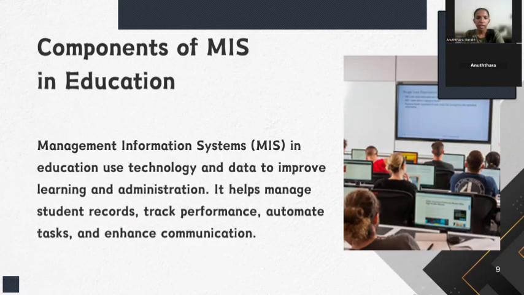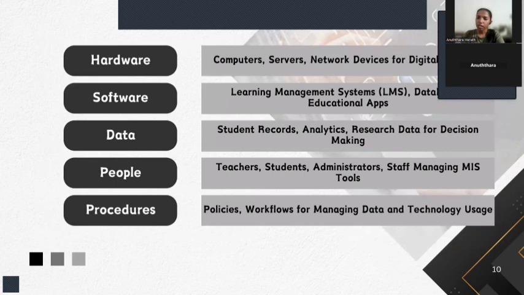Thank you, Vihari. So now let's identify the key components of management information systems and how they impact the current education system. So when we look into the components of management information system, the first component can be identified as hardware. And it includes computers, tablets, servers, network equipment, and interactive smart boards, such things. And it provides physical infrastructure for digital learning. For example, in schools, they are using smart classrooms. It is improving student participation through multimedia presentations and real-time collaborative tools.